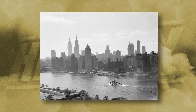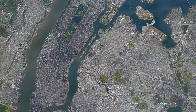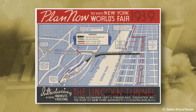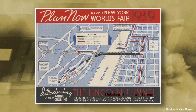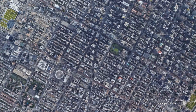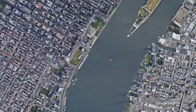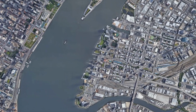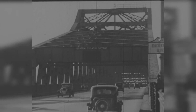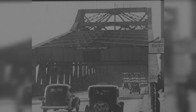Simultaneously, civic groups proposed a system of tunnels under Manhattan, connecting Queens in the east with Weehawken, New Jersey in the west. The group suggested that the Queens Midtown Tunnel connect with the Lincoln Tunnel, which would cross the Hudson River and continue westward to New Jersey. The planned tunnel would originate at 10th Avenue on Manhattan's west side, run underneath Manhattan streets and the East River, and surface near Borden Avenue on the Long Island City side. The tunnel would contain exits to Oakland Street in Greenpoint, Brooklyn, and 3rd Avenue in Manhattan.